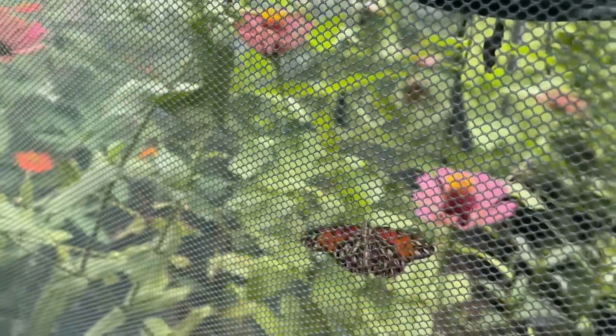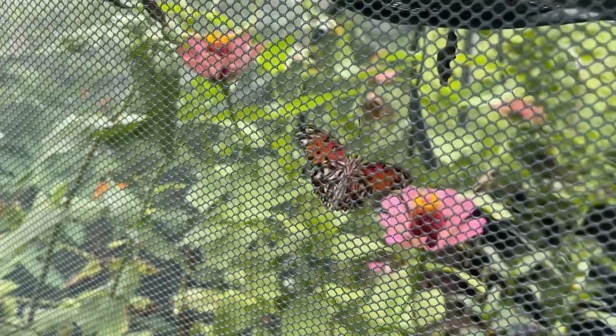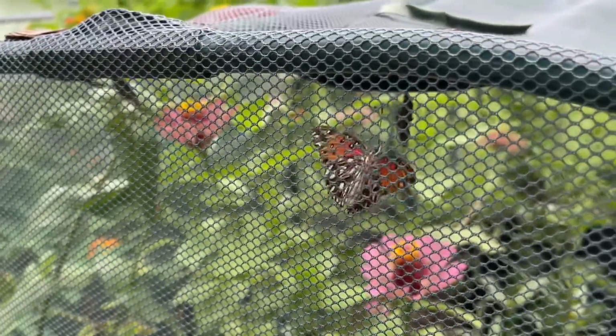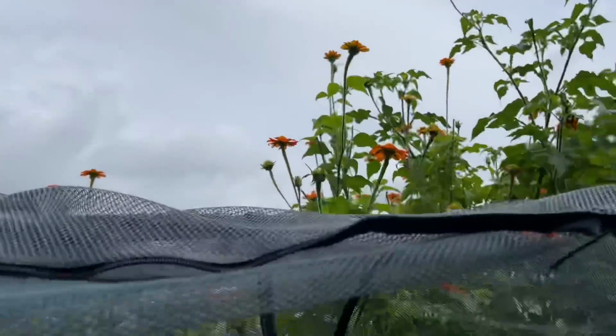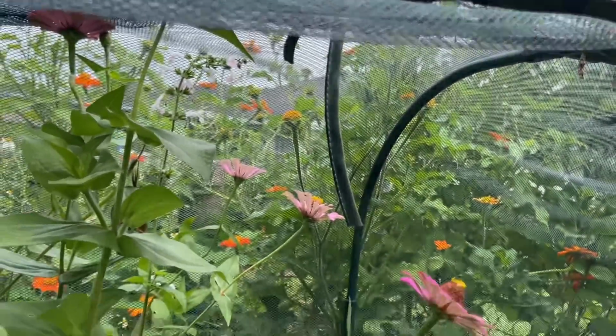Y'all look, a Gulf fritillary closed in my maypop enclosure. So let me go and let it out. Keeps flying down to the other. Oh, there it came. Did you see it? Yay!